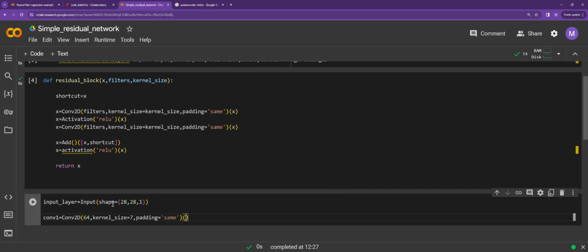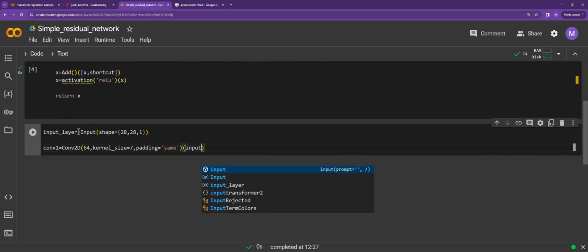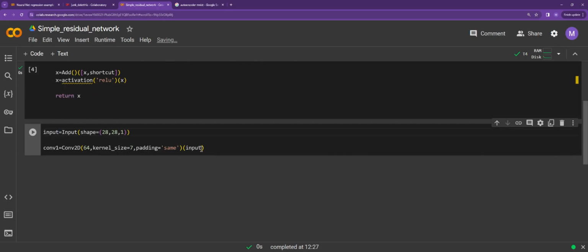And what do we feed into this? Obviously our input. I don't like input layer, I don't put input layers, I put input. Yeah, that's better. So we feed the convolution layer with the input. Okay, so that's our first conv.